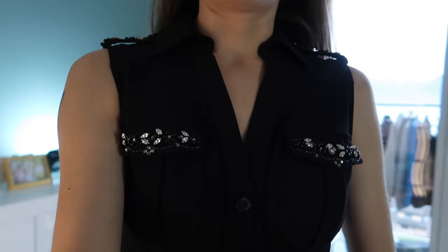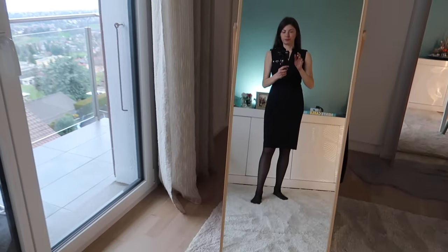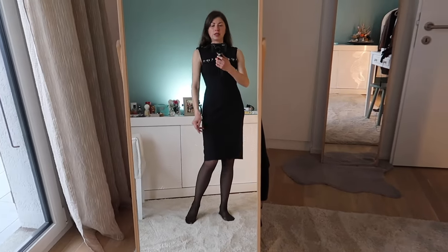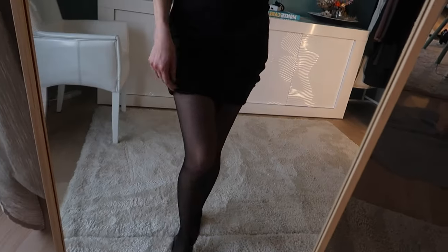Trying on this beautiful dress by Blue Marine. Got it from my sister years ago, and I used to like it very much because it was sort of professional and cool, and I thought, you know, it's a sort of black dress that one should always have. However, I'm not sure anymore it represents me, unless I sit and work at the desk. Where would you wear a dress where you have to be sleeveless like that, but at the same time you have to wear tights because this dress does not have lining? And it's Blue Marine.